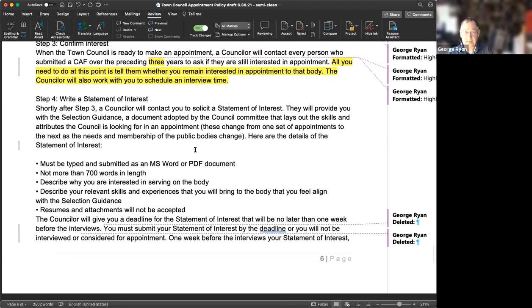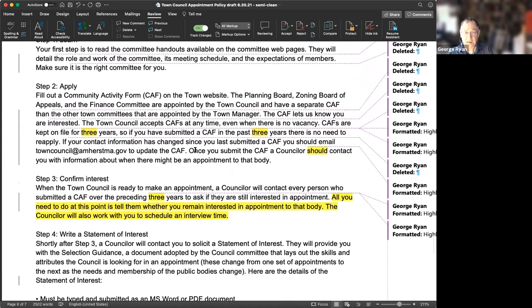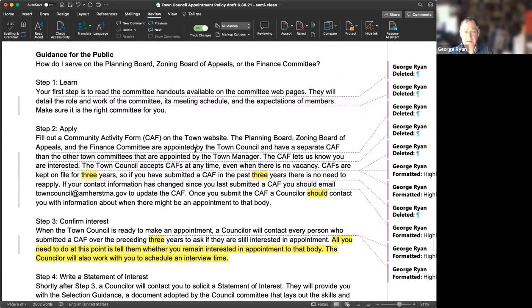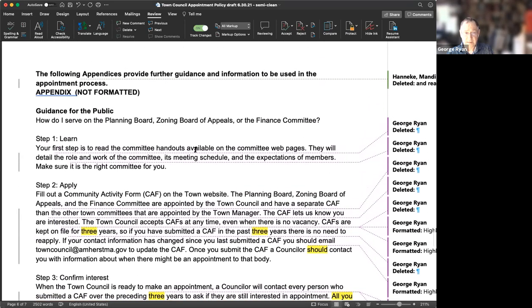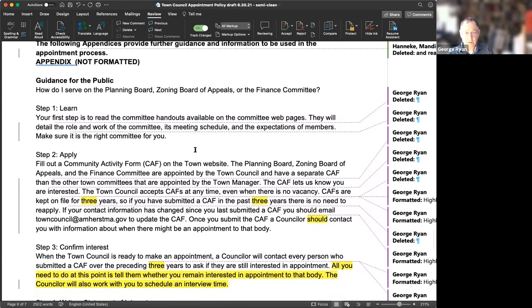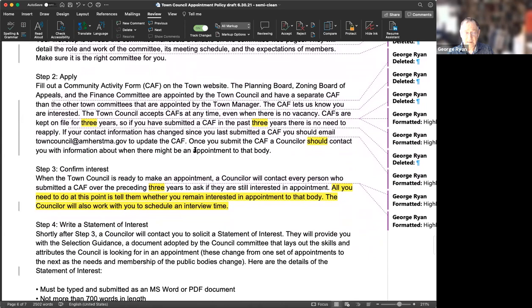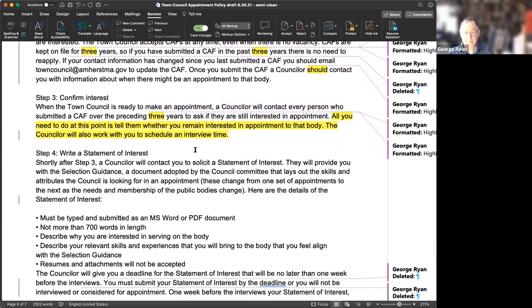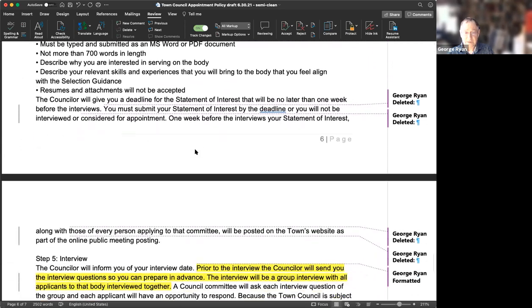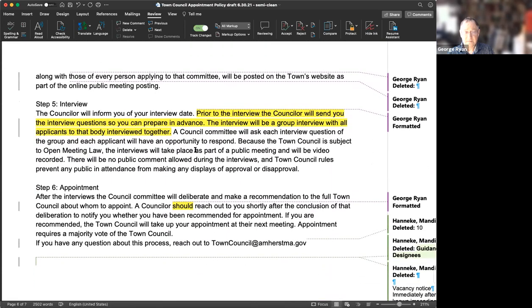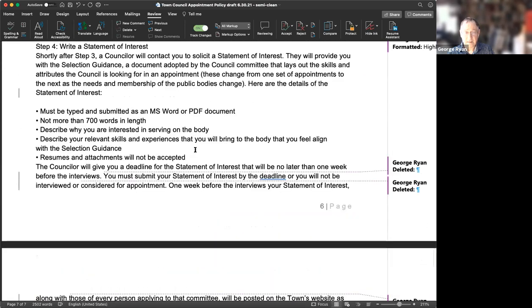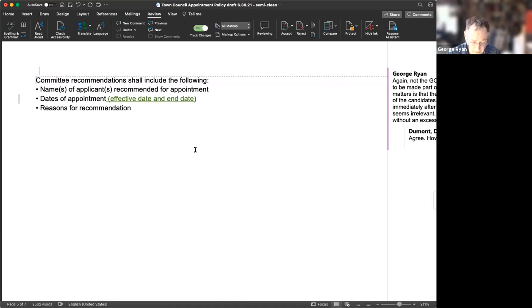Mandy has put it in the document. It's unlike the previous documents where all of them are there. It's just this one document, this one appendix. And so let's add that to the to-do list for everyone. What you're seeing just highlights some places where I have some questions or where we may need to make some changes. If you have other places, jot that down. Okay? Yeah. All right.